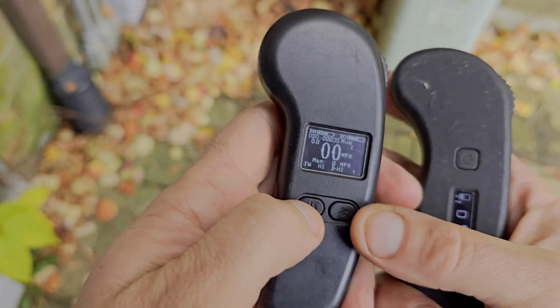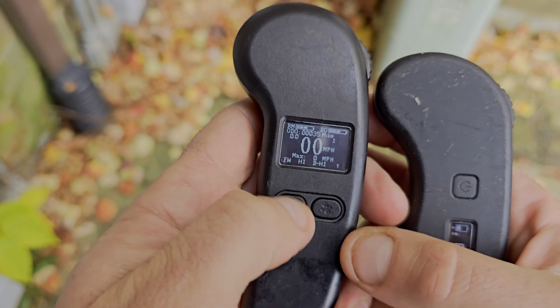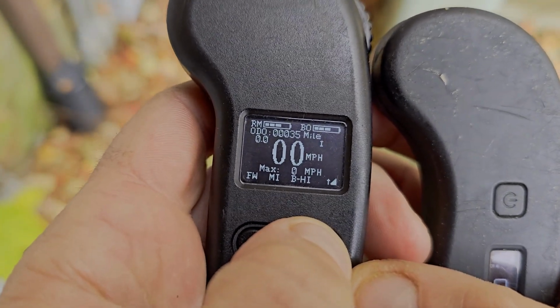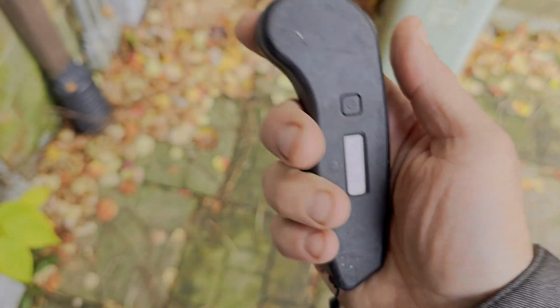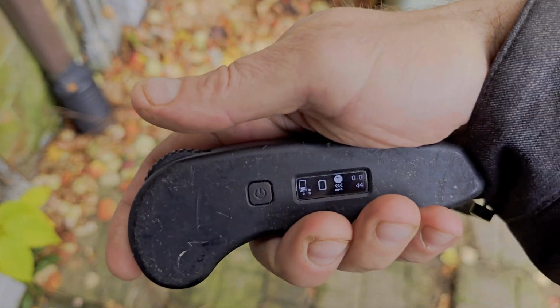On the two buttons on the VEYMAX, the left one is mostly to turn it on and off and pair it with the board. And the one on the right switches a lot of your features. Like here, if I click it once, it'll go to the different speed modes. There are actually 4 different speed modes and 4 different brake modes on the VEYMAX. The WOWGO has 4 different speed modes, but only 1 brake mode.